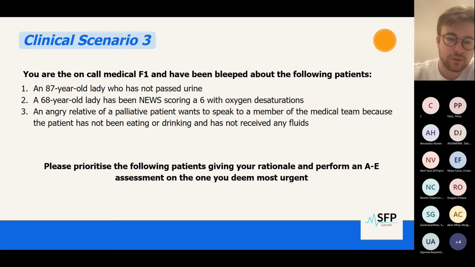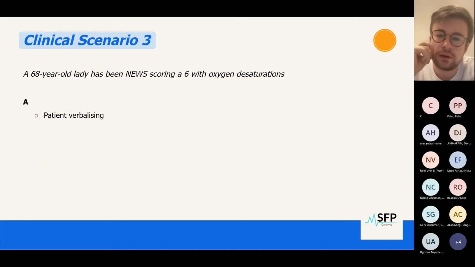Yep. So if we can just move on the slide. Okay, so she's verbalizing. So I'll move on to B. I'll probably check at the bedside for her comfort level, if she's awake, and the color of her skin. I can observe the rate and the pattern of breathing, such as what we said before, like work of breathing, any accessory muscle use. And I can look around and see if oxygen has been administered, and check what sort of level she's on. So I think that's B.